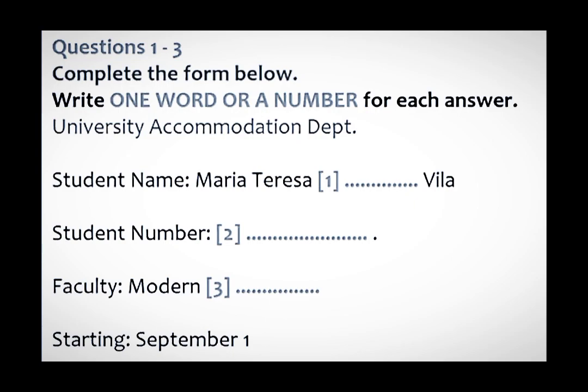I hope you can help me then. I've only just been accepted onto a postgraduate course, and I want to know if there is any accommodation available from this September. I know it's very short notice. Yes, it is rather late, but I'm sure we'll be able to find you something.